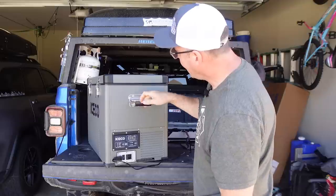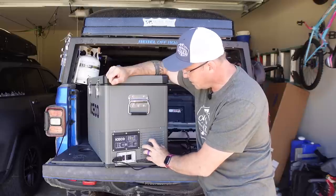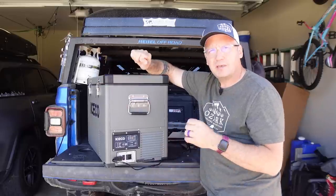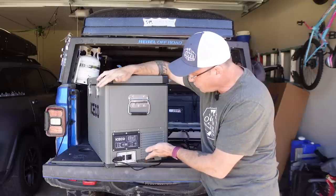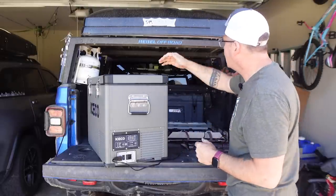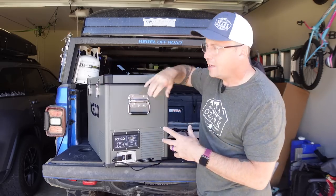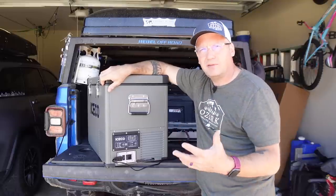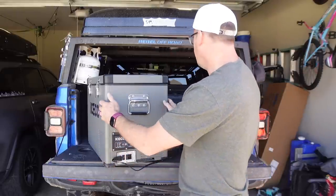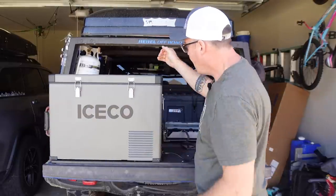It's got rugged sturdy metal handles that are spring loaded and the controls are here. The vents are angled down. They do say that you can use this and keep it in a light rain — they do recommend not a heavy downpour and you definitely don't want this sitting in water. In the back of a truck with a rooftop tent providing some protection, I think this would serve really well, and it's certainly going to do great in the back of an SUV or a car. It's got rubber feet on the bottom to keep it from sliding around and I very much like it.